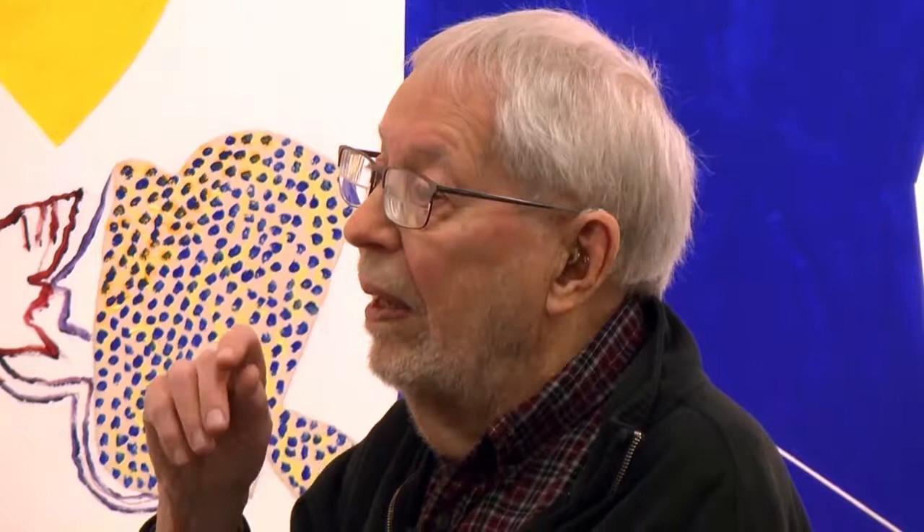The painting all the way over there at the end — when Budge came to my studio last year, the dark red shape was a different color and a different structure at that time. Budge looked at it and told me what I was thinking. He said, 'that looks like a building in a city.' And I said, yeah, I know, I've been looking at it and I see that too. So as soon as Budge left, I started working on the painting again, and I think I improved it.